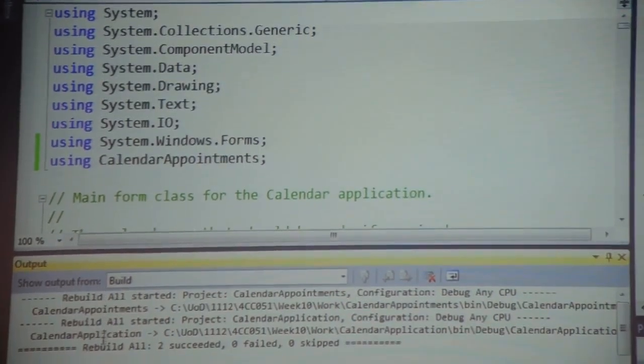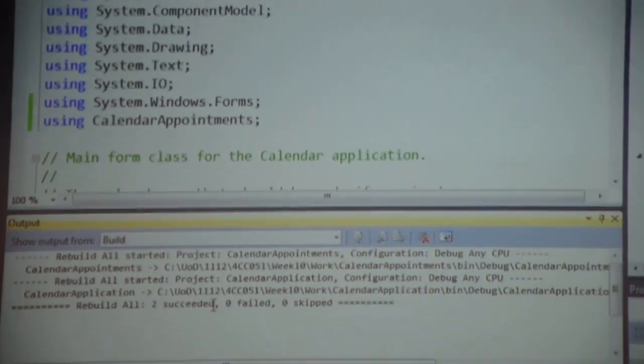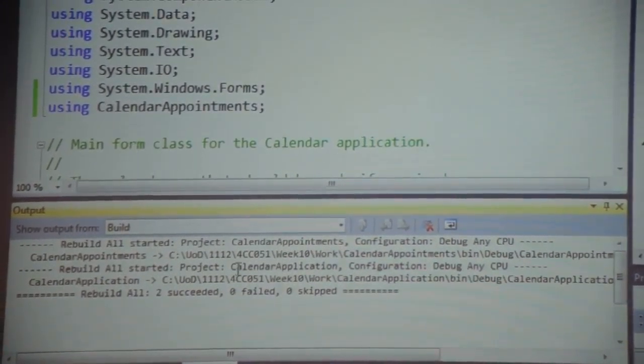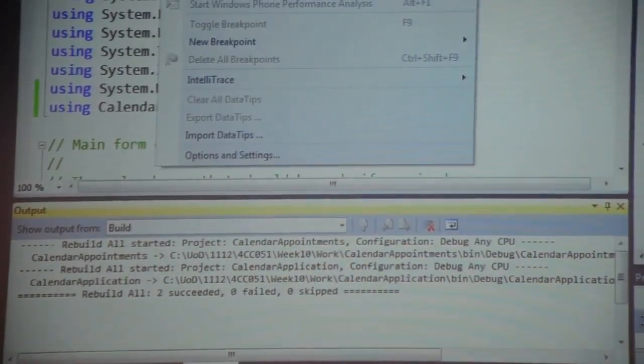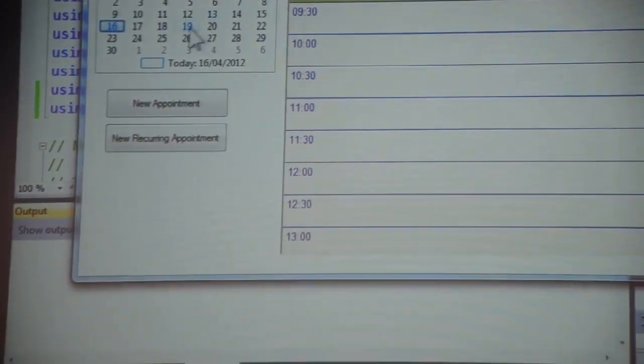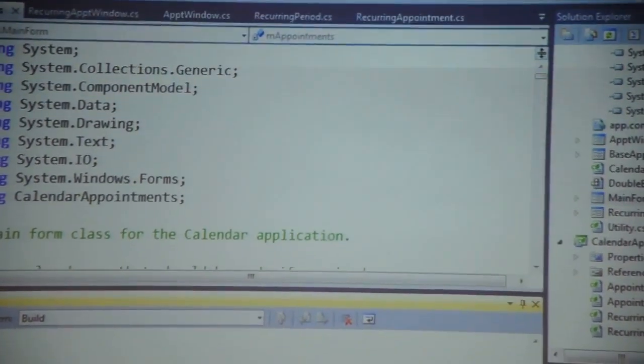If we look at how it's built now, you can see that we're actually building two separate projects in that solution. And if we run it, we're back to the application we started with.